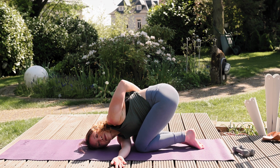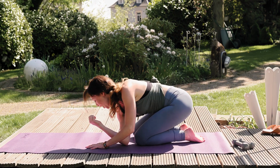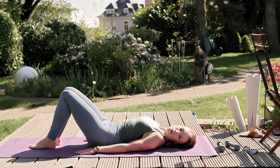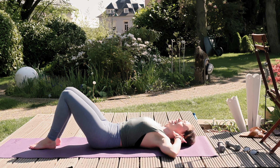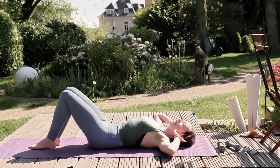Another inhale. And exhale. Good. All right. So just roll it onto your back. And if you're a beginner, you can maybe just have your arms long by your side today. If you would like to advance it a little, you can have the hands behind the head, neck, and shoulders and curl up.